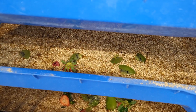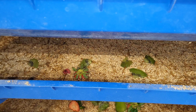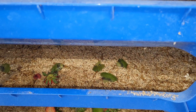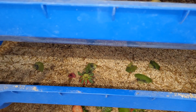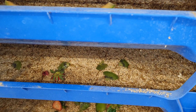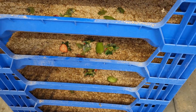Then there's some kiwi — some of the inside kiwi. The skins are over with the beetles. I did not add these inside pieces of the kiwi, the actual fruit, into the beetle bin because I think they're too wet. There's just too much moisture there for them to eat before it sinks down and causes an issue. So the wetter stuff I put in here with the larva, because they'll definitely eat it up before it starts to cause any issues.